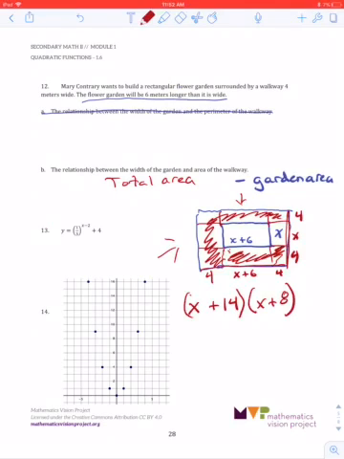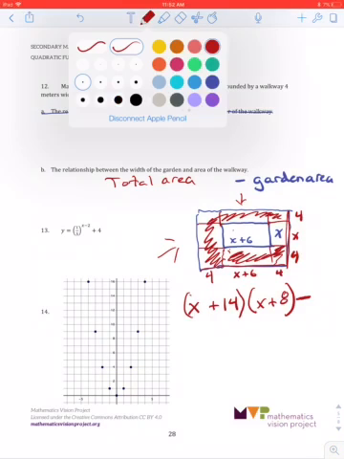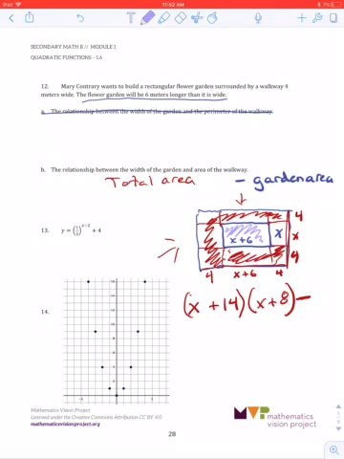And then I need to take away this inside part. Let's take away this part in here, and we're going to take away x plus 6 times x. That is actually the answer that is in the answer key. If you wanted to work on foiling this, we could do that too, okay? And you could probably simplify it to something a little bit smaller.